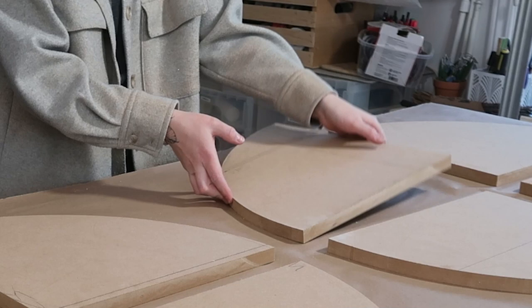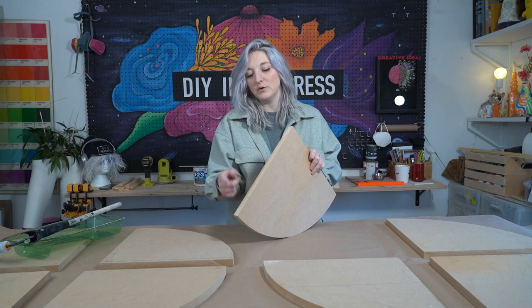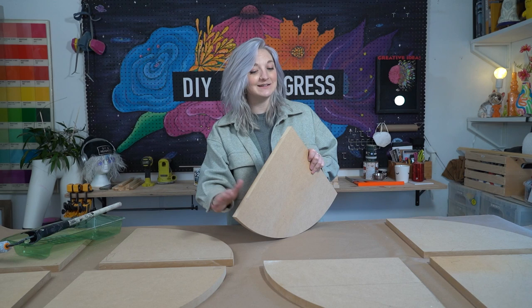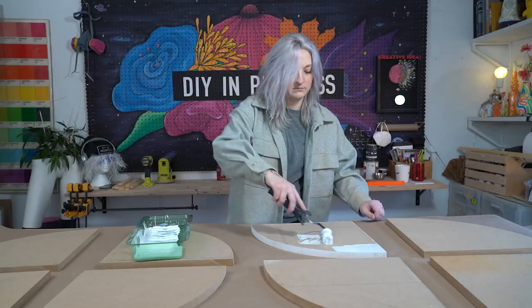So one thing about MDF is that it's really porous and the edges can end up looking really icky when you paint them. What I've learned is to prime the edges first, then sand, and then paint. But the idea is that you prime it first and you should be good to go.